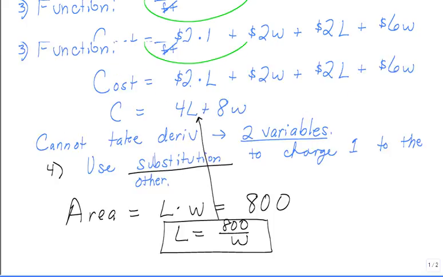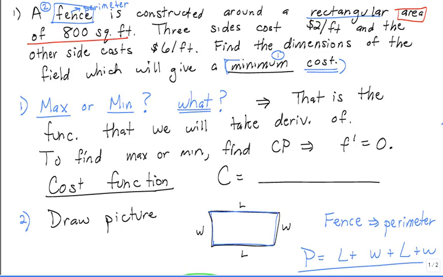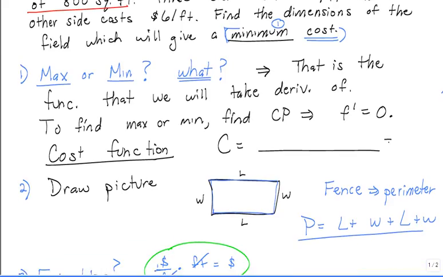So this is the whole point of all these problems basically, is usually you're going to get two equations and substitute one into the other. So let's just review a little bit. First you decide if it's a max or a min, they'll tell you that. What do you want to max or minimize? That's the function that you have to come up with. So in this case we want to minimize cost, so we want the cost function. That means dollars. This means we have to come up with dollars.